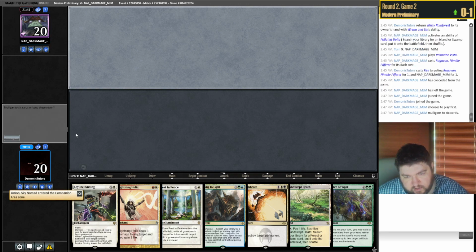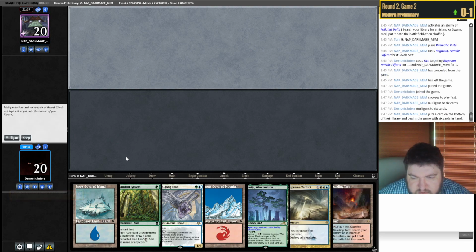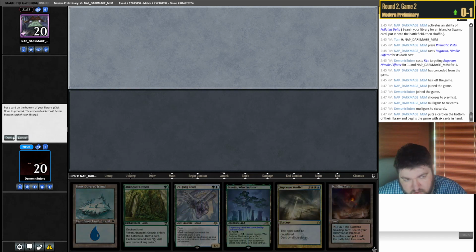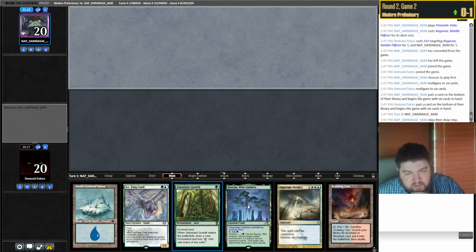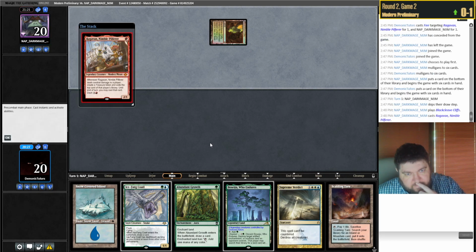We can't keep a one lander. We can keep this. This is, like, perfect. Keep. Put back the mountain? Yeah. I think I'm just going to go... I mean, once we get these two, we still have Bring to Light, and we can Bring to Light our way out of anything. Always Ragavan.